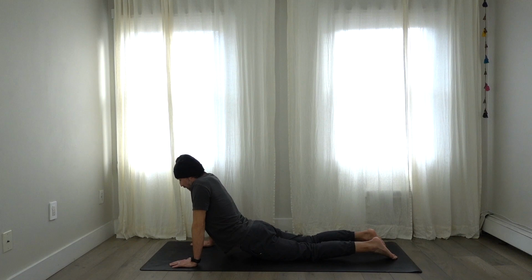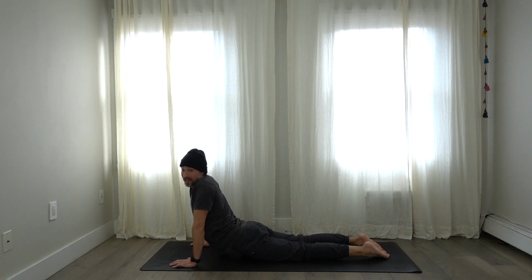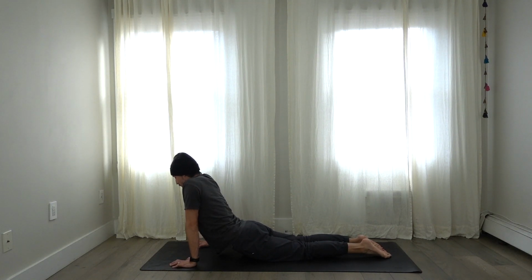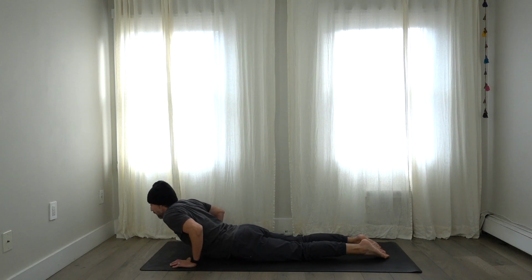Again, if you want more leverage, bring your hips more forward towards your hands. But again, you want to keep your hips down, especially if you've got stuff in your back. If you want to create more extension in the upper portion of the spine, it's important to keep your hips on the mat. And bring yourself forward and down.